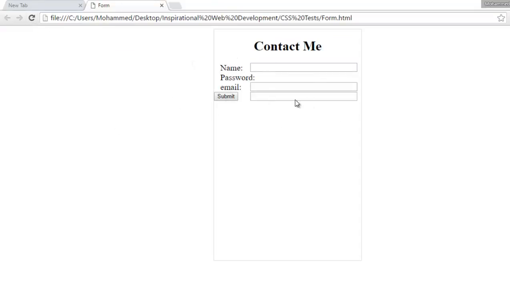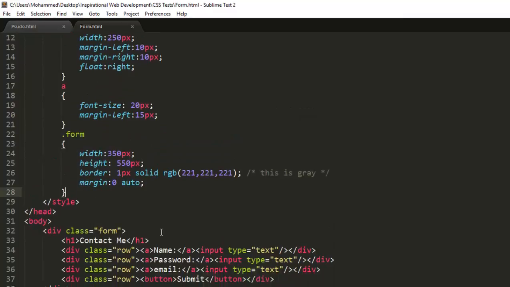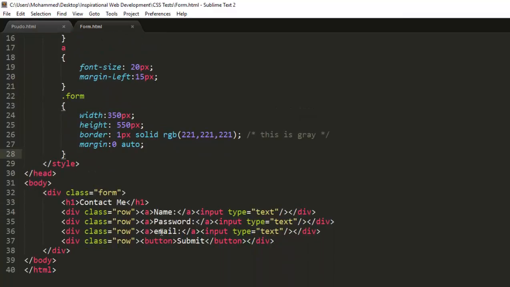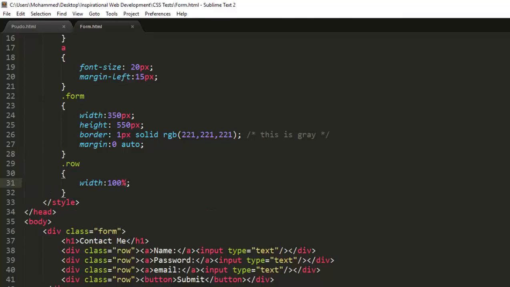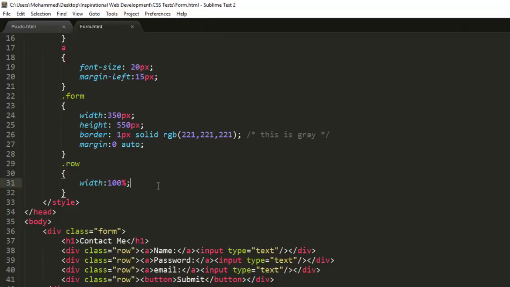Look, it seems like it's not what we want or what we intend to do. So we need to do some CSS style. We need the row to be width of 100%. That means the row will take all this space. That's great.